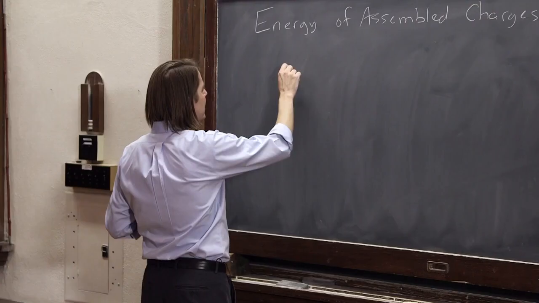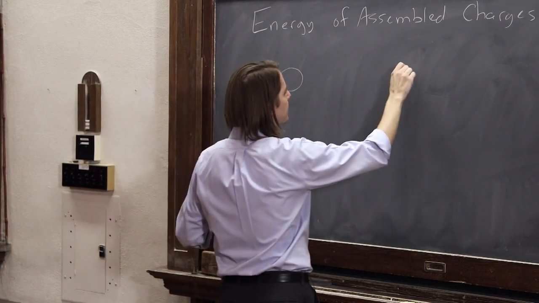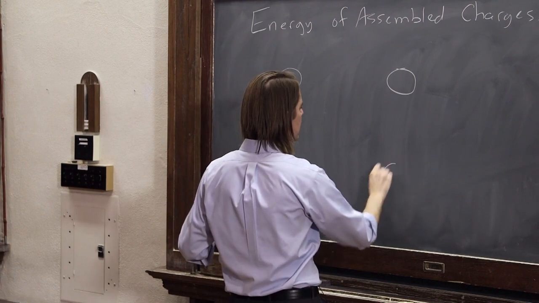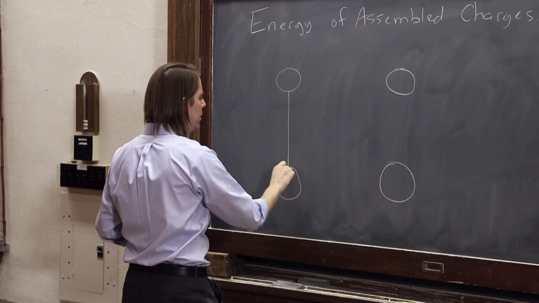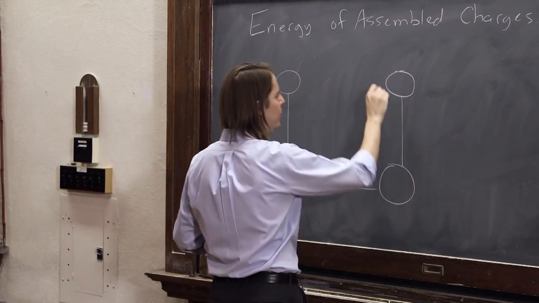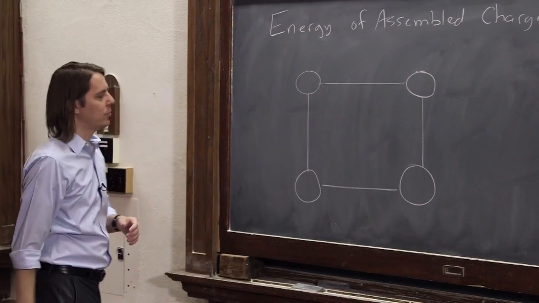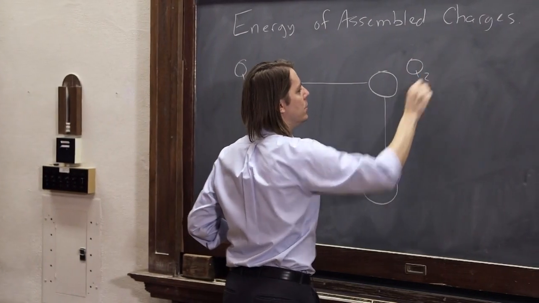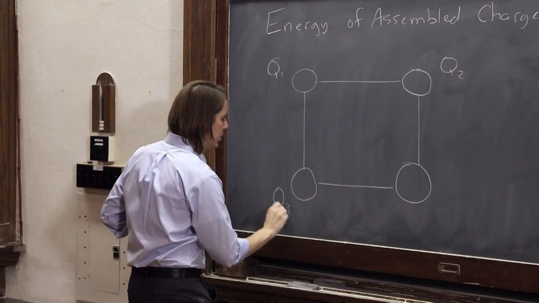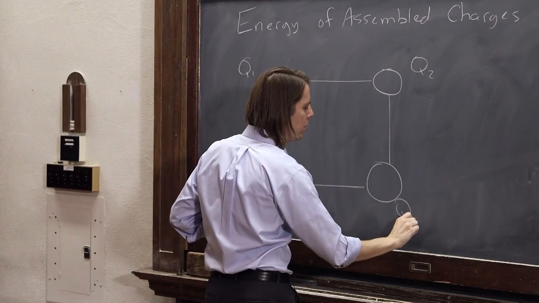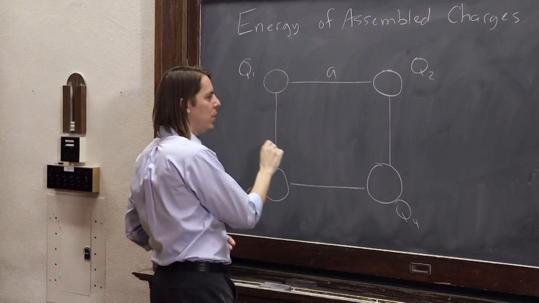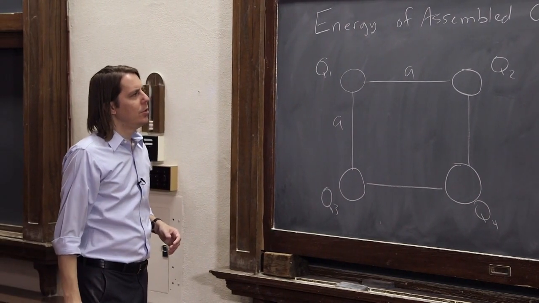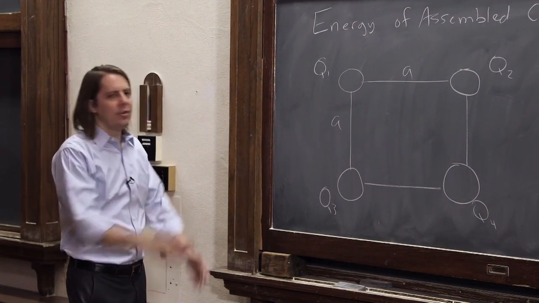So what we're going to work with is 4 charges on a square. 1, 2, 3, 4. Just pretend that's a square. 1, 2. It's a perfect square. I don't want to hear about it. It's perfect. It's a square. And this is Q1, Q2, Q3, and Q4. And the sides of this square are A. Okay? And we want to know, what energy did it take to bring all these charges together?